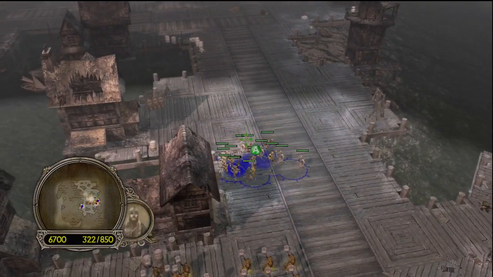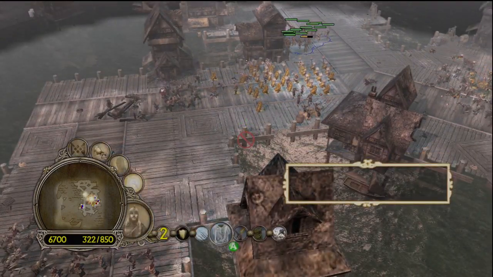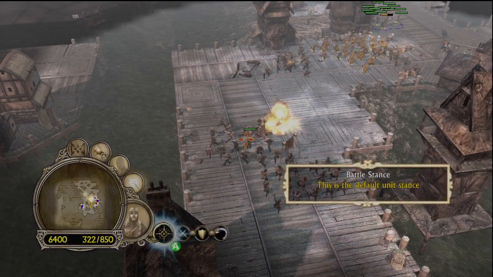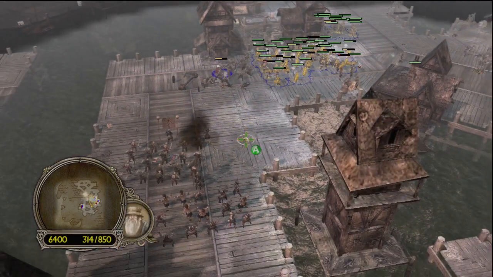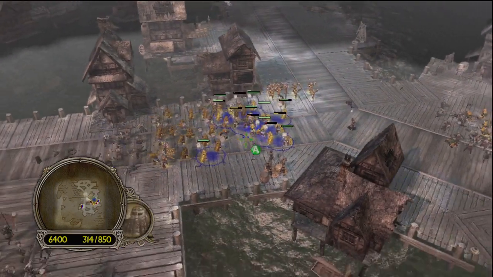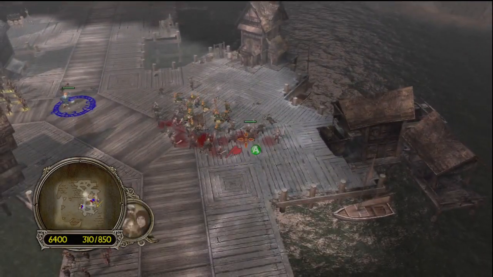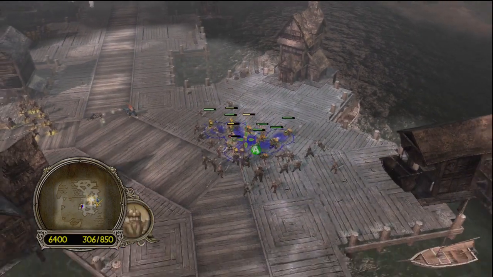Get these Men of Dale up here. Again. They're on defensive stance. What the hell for? Switch to defensive. I mean, to aggressive. There we go. Let him go. Let your beards flow. I think these phalanxes might just survive.